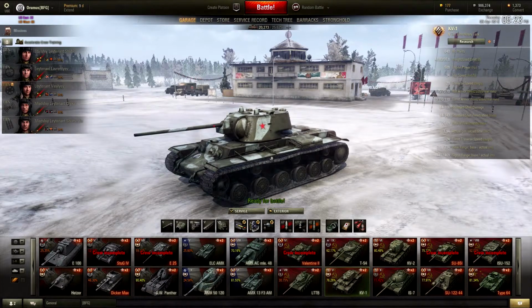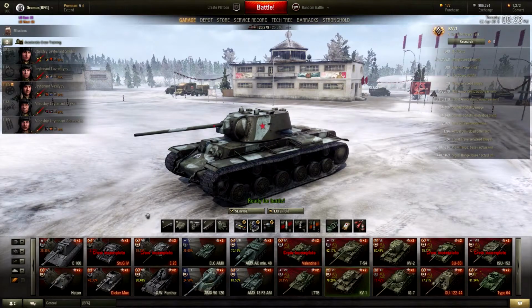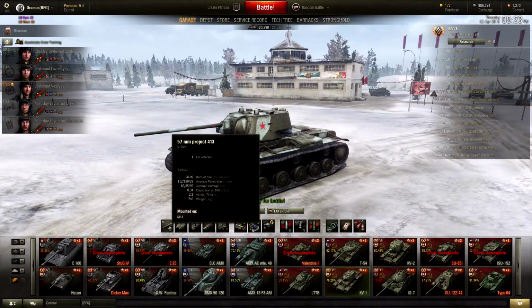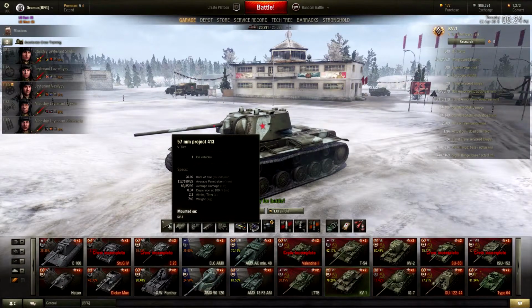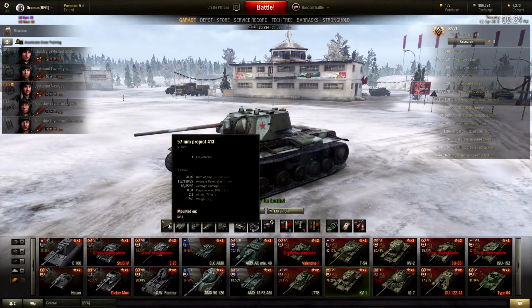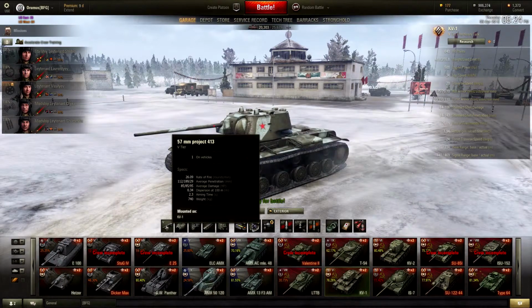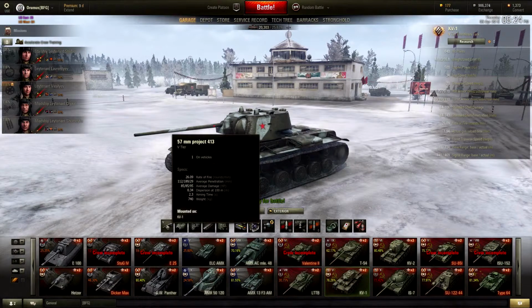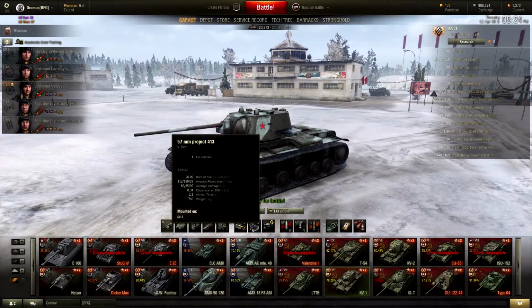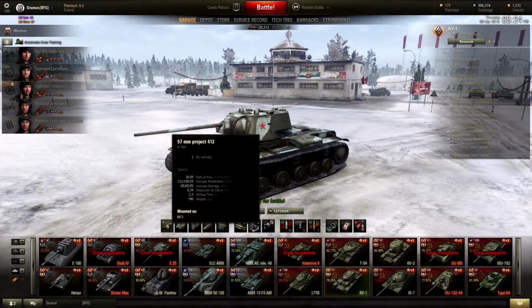The first thing I want to point out is that every single gun in the game has penetration values that you've probably seen. For example, this one says 112, 189, and 29. Those three numbers are for the different ammunition types the tank can use: 112 average penetration for armor-piercing rounds, 189 average penetration for armor-piercing composite rigid, and 29 average penetration for the HE, or high explosive rounds.